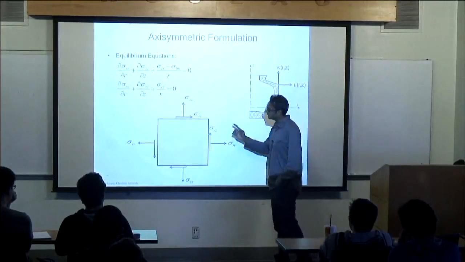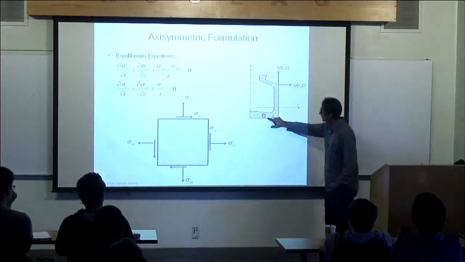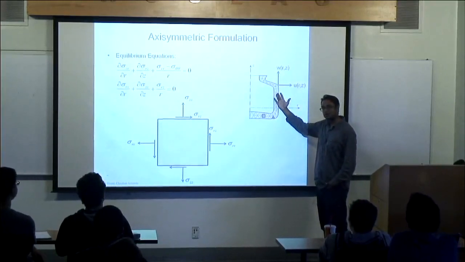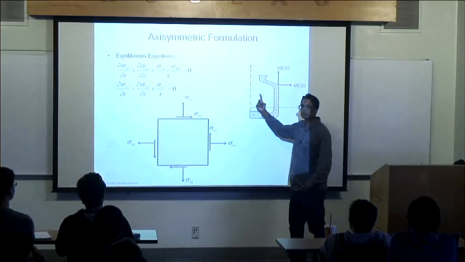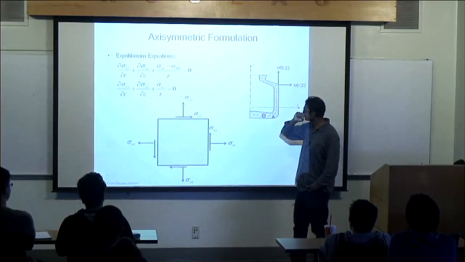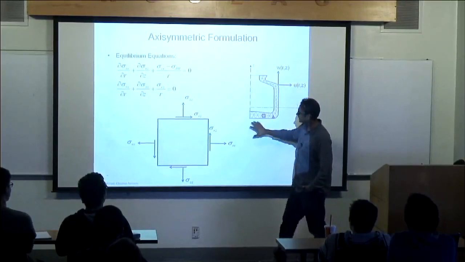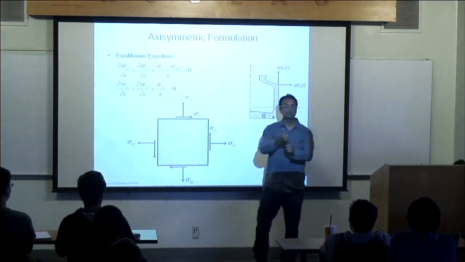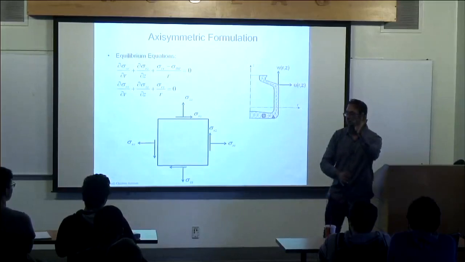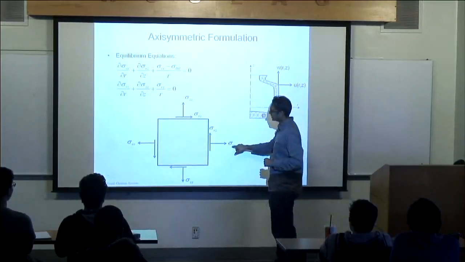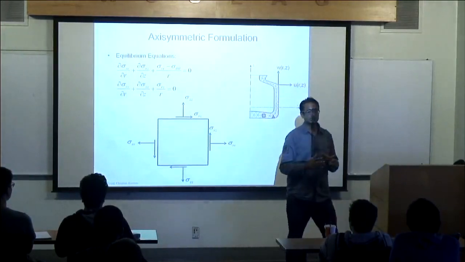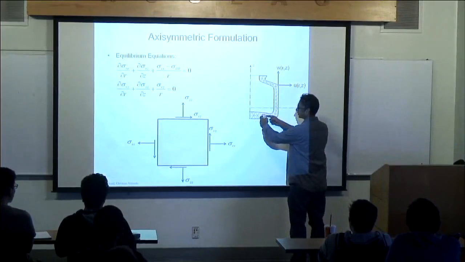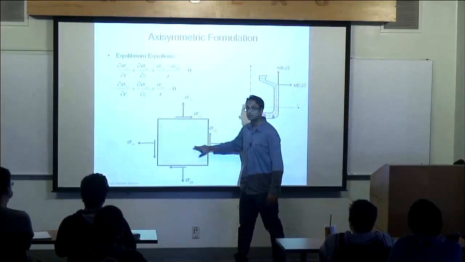But I do want to spend some time describing the stress states we're talking about. When I look at a little square from my axisymmetric modeling, remember, look at this cross section. Sometimes it takes time to visualize it, but when you revolve this cross section, you get a 3D body. Can you visualize that? If I take a little square there, the stress sigma zz acts to stretch that little square in the z direction, along the axis of revolution. Sigma rr produces internal stresses due to the radial deformation, so it acts to stretch or compress along the radial direction.